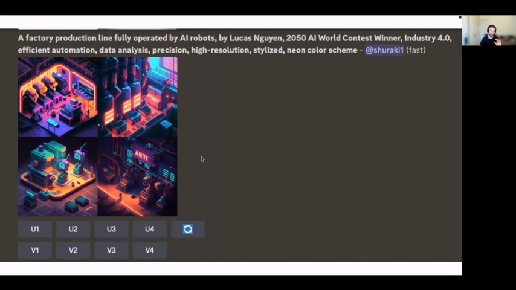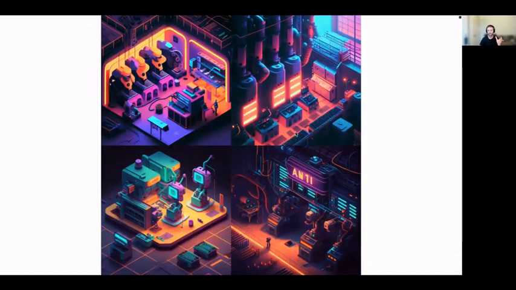Here you see that it's a more futuristic image, but that's basically the background of how it works. And this is the final image. You can see it's an image that I asked for, an AI robot factory. It looks pretty futuristic, but something that you can use for a slide or for a presentation.